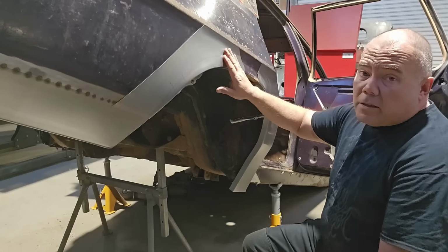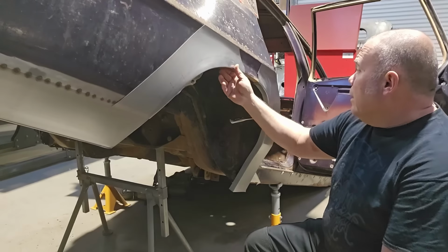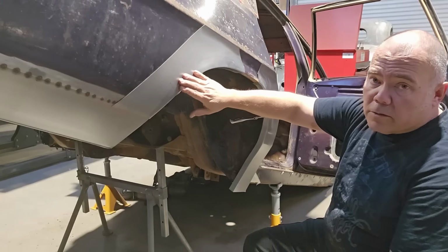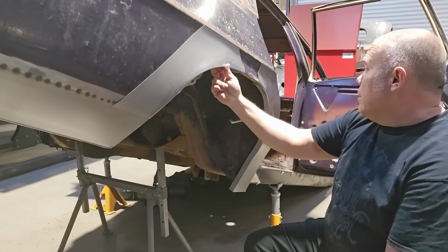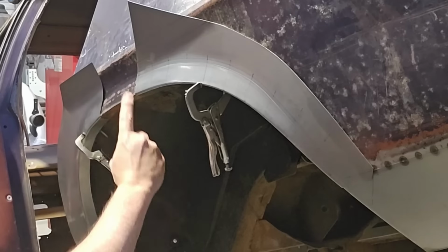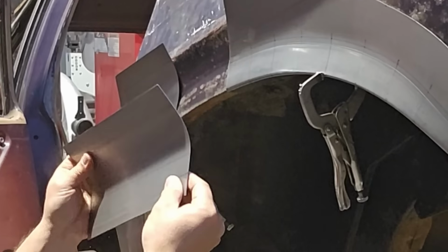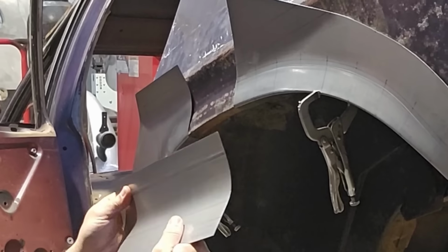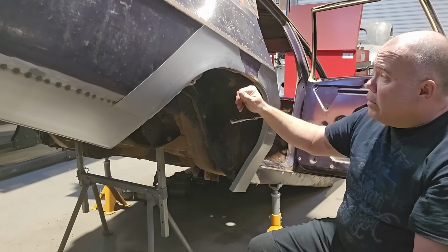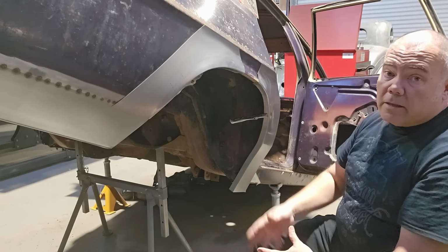So for a wheel arch that looks quite plain and relatively straightforward, this has actually been really challenging. And I don't mind admitting that I've got to be on my best behaviour to get these things right. They're really, really difficult. So it's nice to be at a point now where we've got both sides made to this point. So we've got the rear section, front section on both sides. We've got the saddle, so we've just got to graft them together and make it one piece. So we're getting pretty close to doing a final cut line and trimming out these rusty wheel arches and starting to tack these ones in place.